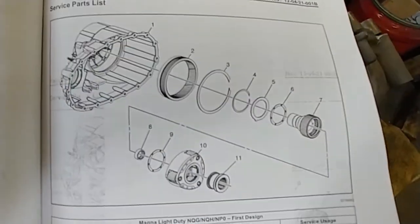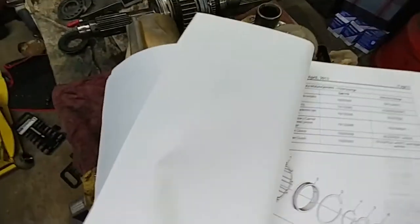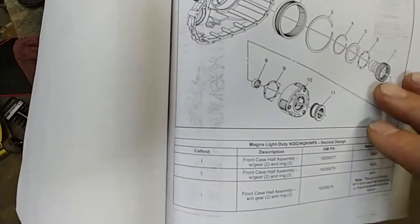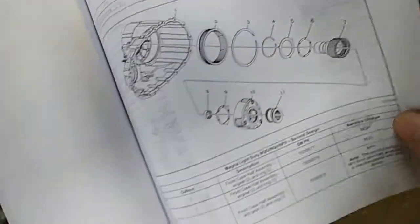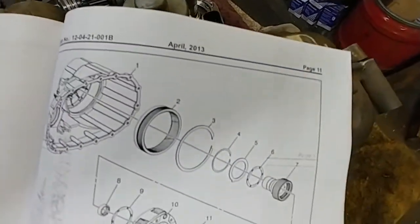This is for a half ton. As you can see, it's only got a three pinion planetary. And again, the half ton. We'll get to page 11 if I can get these stupid pages to work. I believe it's page 11. And there are the call outs for the half ton. There we go, page 11.